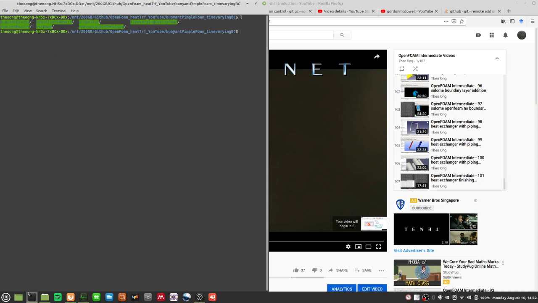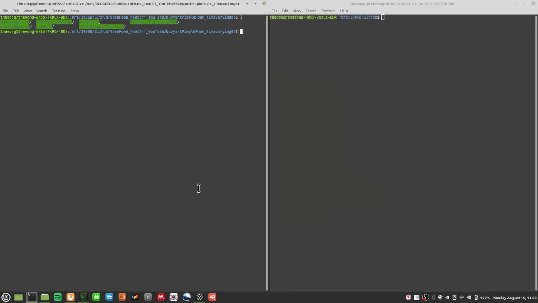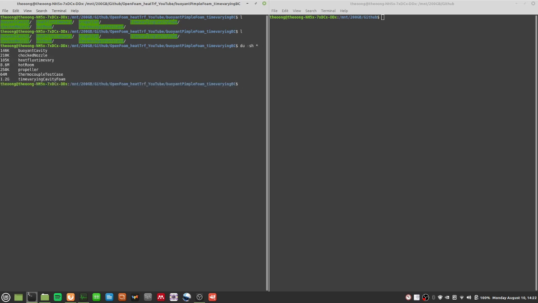So I'm going to go through this a little faster because I assume you are more familiar with Linux commands now. You should have watched the OpenFoam intermediate directory. I do go through some of these commands. But for your sake, if you're not clear, I can just roughly tell you what each of these does. So du -sh * I've already gone through.